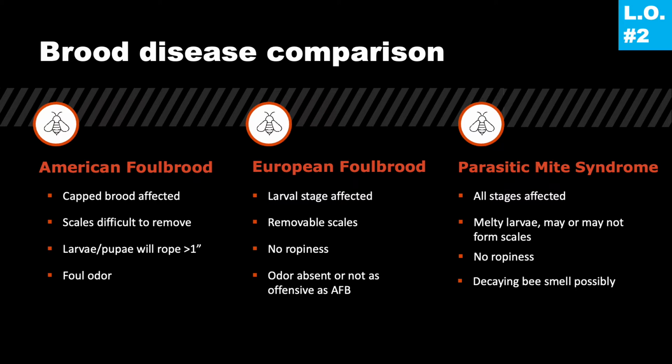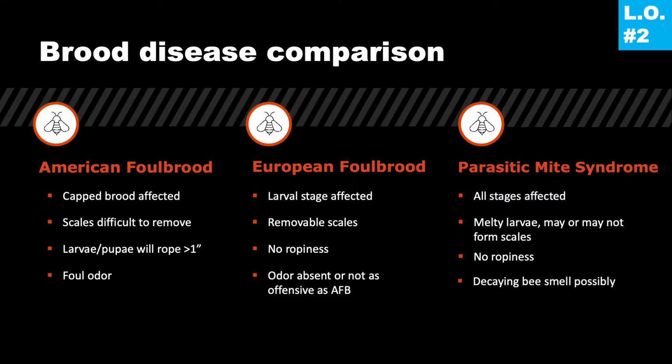Both American foul brood and European foul brood have an odor associated with them, hence the name foul brood. However, the odor produced from American foul brood is much stronger and easier to identify compared to European foul brood, where some people, because of their sense of smell, may not be able to smell it, or they don't find it to be particularly objectionable.